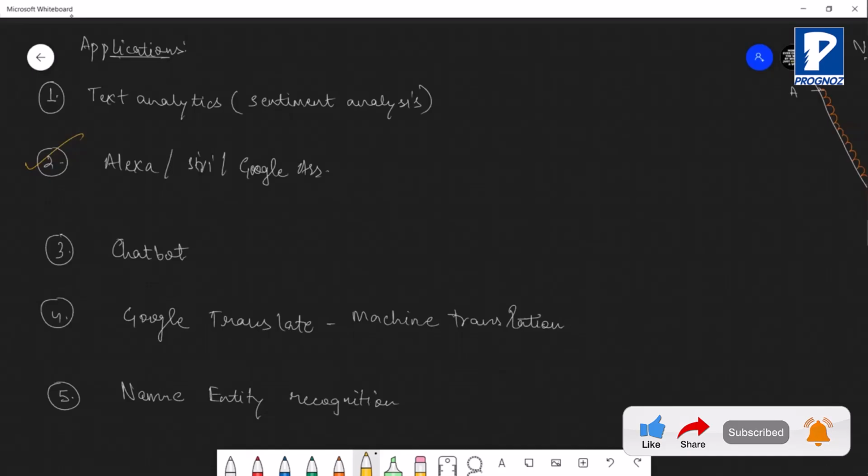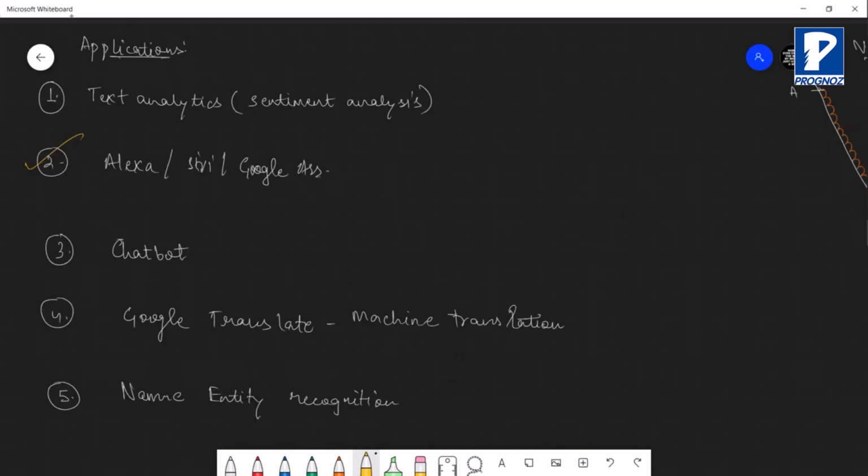Similarly, लेट्स से आप किसी बैंक में गए कुछ अकाउंट ओपन करने के लिए या something like that, so they will ask you what is your Aadhaar number, what is your name mentioned in the Aadhaar card, something like that. So all of them are asking you the same thing, but the way they are asking is different. वही concept यहाँ पे भी chatbot के केस में implement किया जाता है.